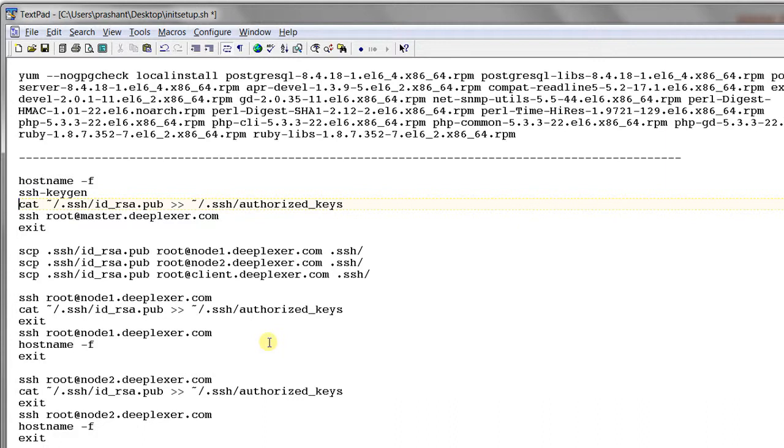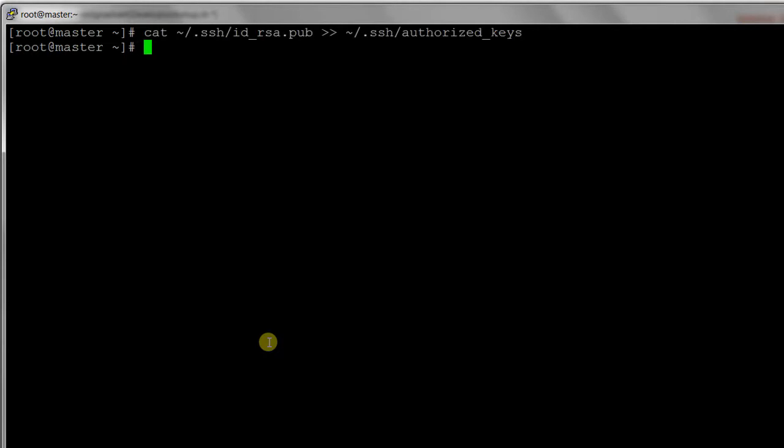Second step is to copy your public key, which is generated in id_rsa.pub file. You need to copy this file to your destination node. Here we are trying to configure passwordless SSH from master to master and we already have the public key at master node. So we don't need this step and directly jump to third step. Third step is to add your public key to authorized_keys file at destination node. That is what we are going to do here for master node. You must test that you are able to do a passwordless SSH and don't forget to exit.